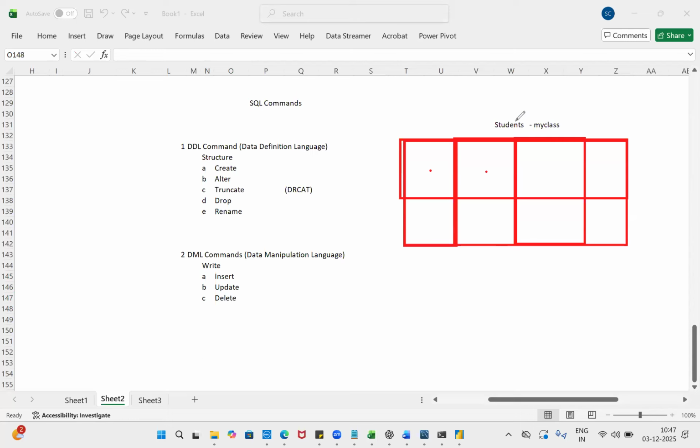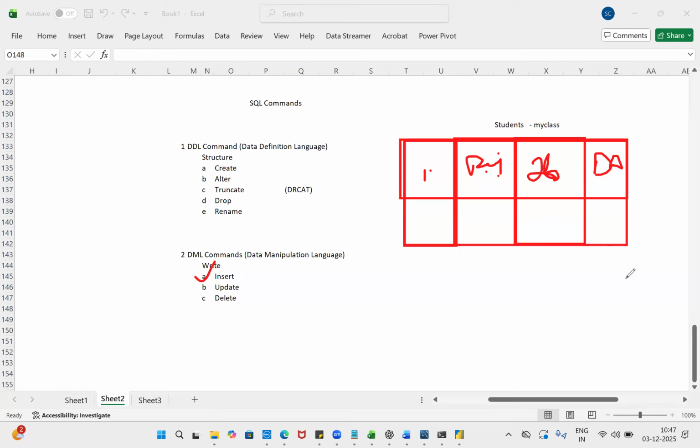For example, in your students table, you want to insert a new record saying one ID, name is Raj, his age is 26, and he enrolled for a course called data analysis. Whenever you enter a new record like this, you use a command called insert.